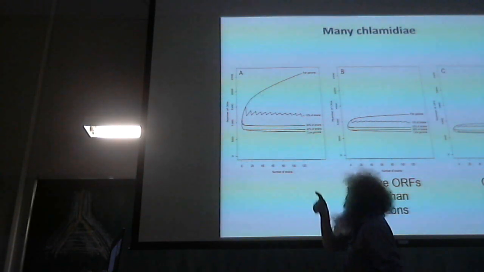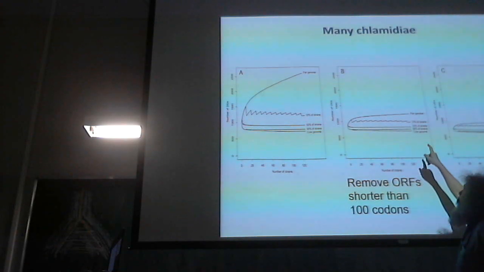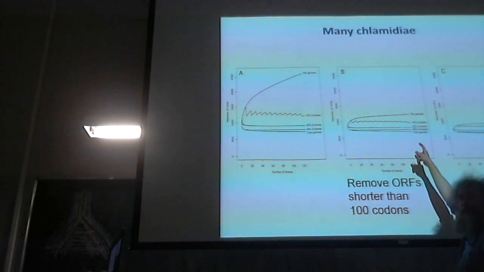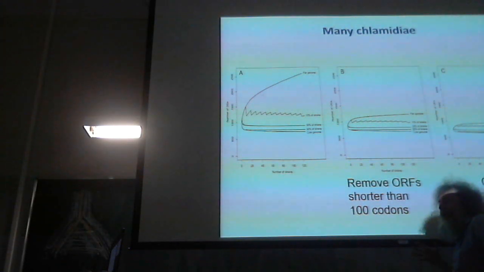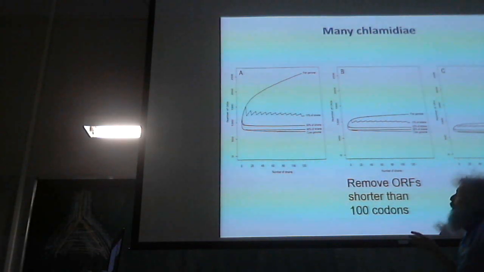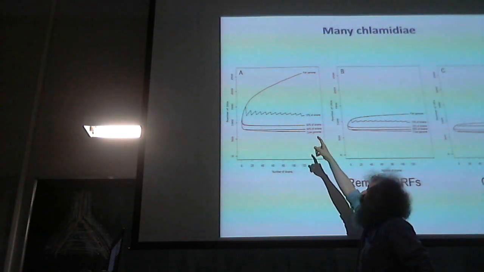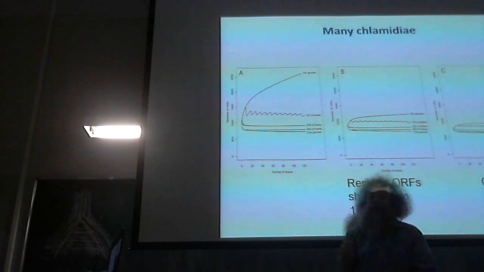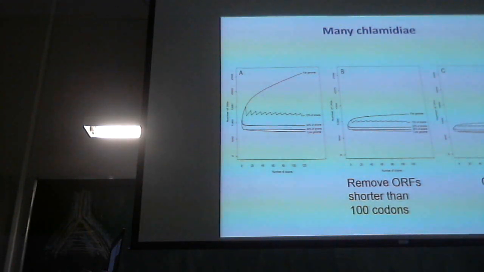But what if we remove all short ORFs? All ORFs shorter than 100 atoms? Suddenly, we have much fewer genes in the pan genome. And these short ORFs, it's exactly where you might expect misannotation. So I would assume that the majority of genes forming this constantly increasing pan genome, actually the majority of these genes are not genes at all. These are spurious open reading frames misannotated as genes.